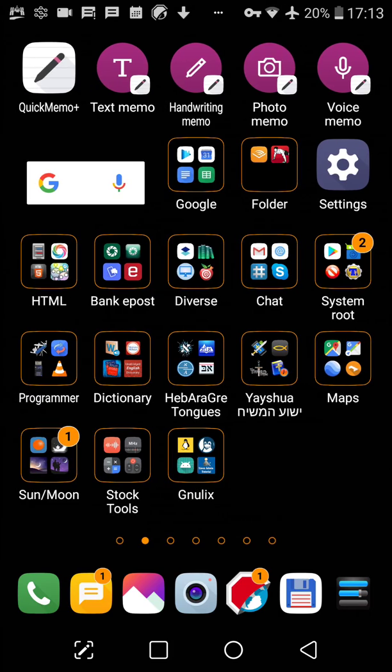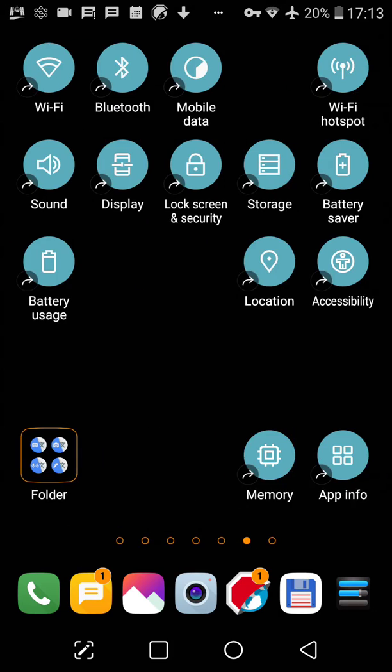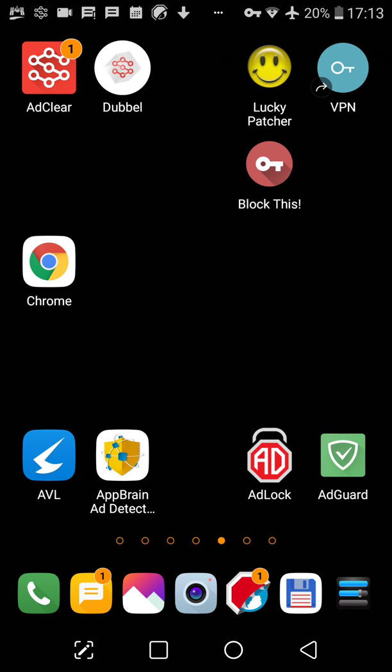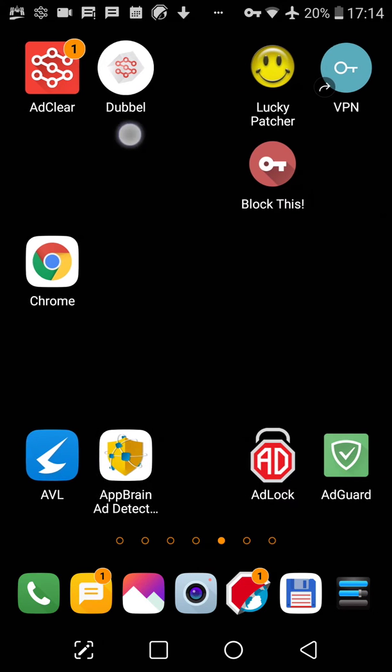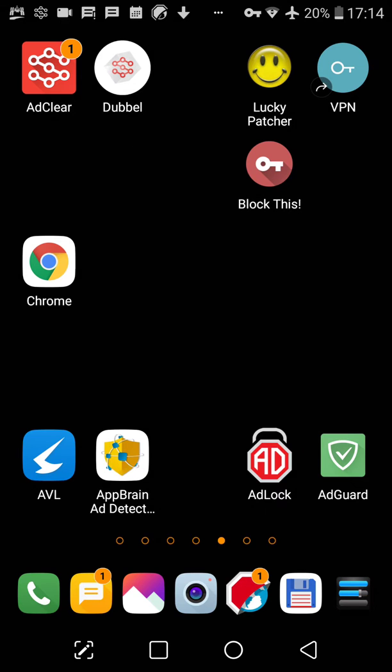I had another program that worked, but ads and spyware and all that. VLC doesn't have any spyware to my knowledge or anything. It's still, I think, open source, free and all that. I think we should support that. So Adclear was pretty good. It seemed to work in regards to YouTube and all that.